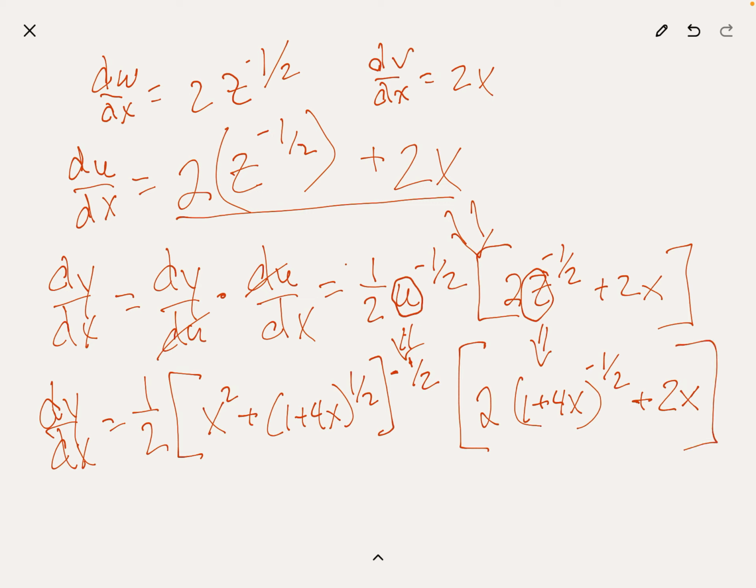Let's see if I got that all right. Yeah, I'm checking my notes. I did this on paper earlier, so I'm checking my notes, and this is what it works out to. So we've got dy/dx, which is the same as f prime of x, and we've defined it only in terms of just the one variable x. We got rid of all of our interim variables that we used to help solve the problem.